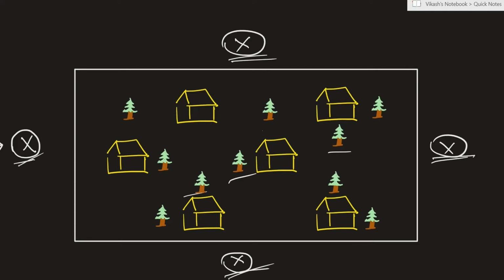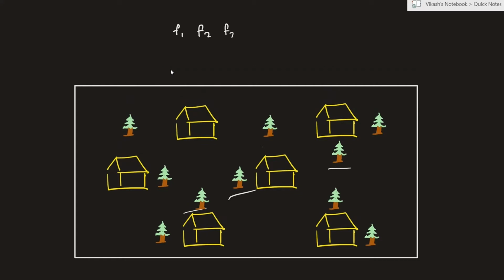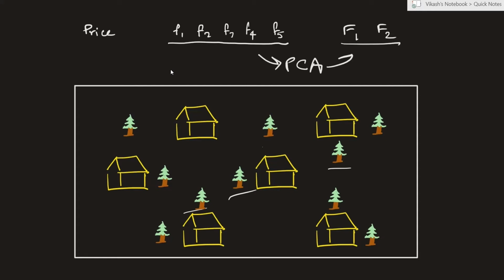Now if we switch our gears into machine learning, let's consider a use case where you have, let's say, 5 features. I'll write F1, F2, F3, F4 and F5. These 5 features are used to predict the target column, let's say that is price. And let's say we want to reduce this number of features into a smaller dimension, keeping only 1 or 2 features out of it. In that case, principal component analysis is one of the dimension reduction techniques which is most often used in machine learning.